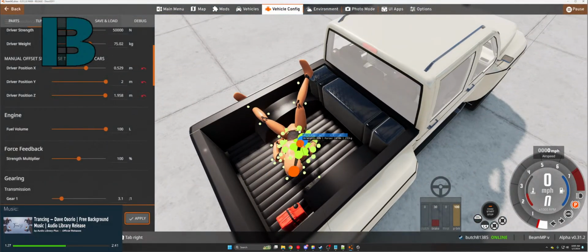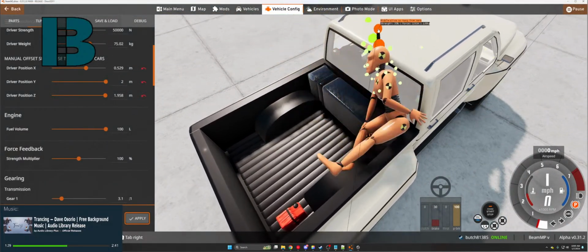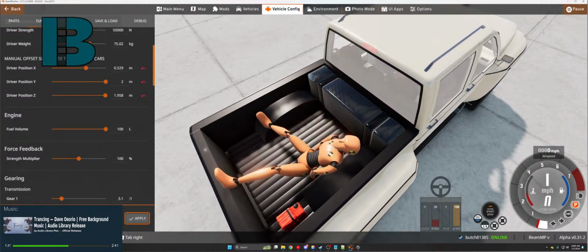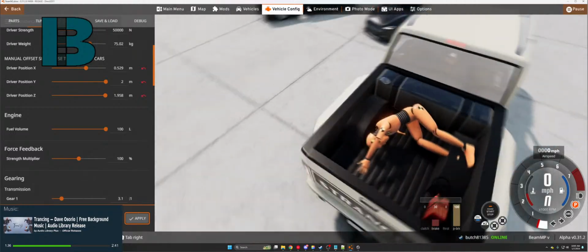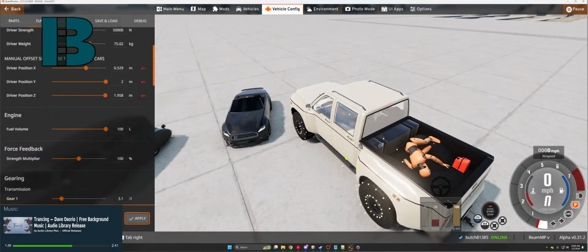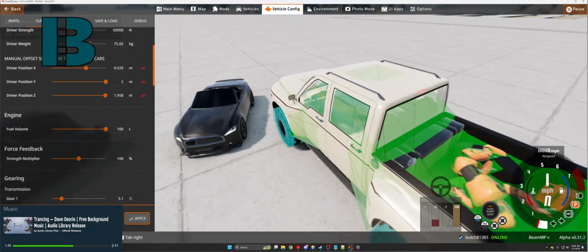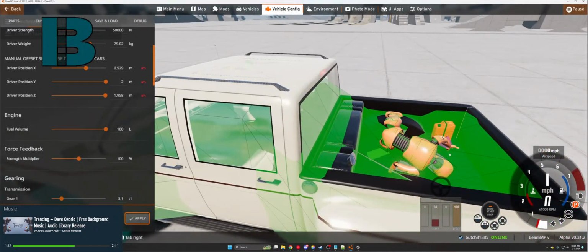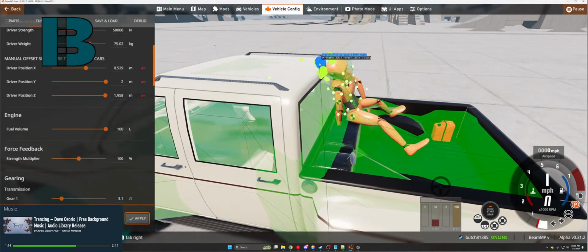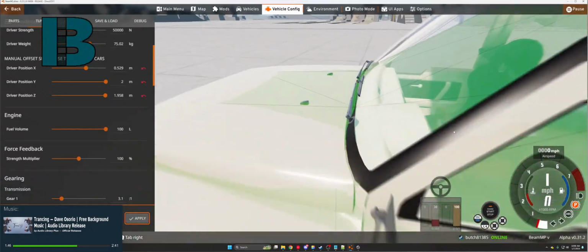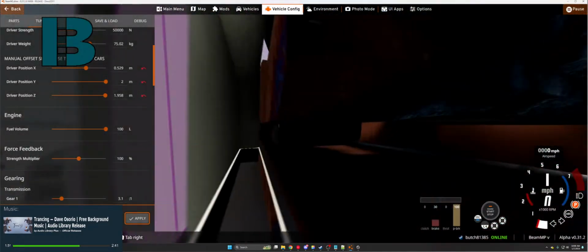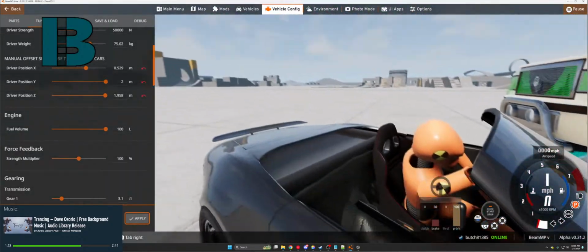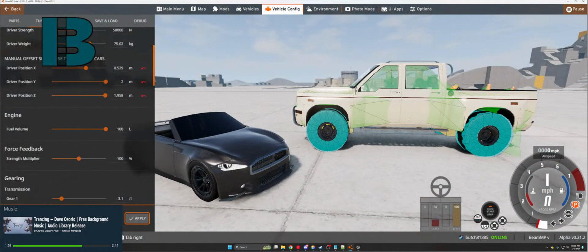So what's the difference between... you know what? I bet you it's collision triangles. Control T. Yep. Okay, so there's no collision triangles here, just down at the floor. Gotcha.